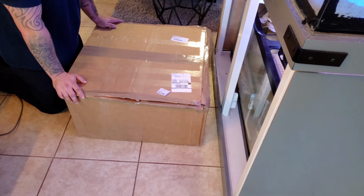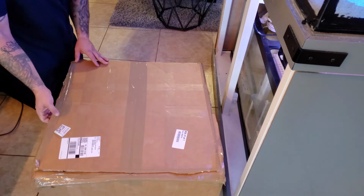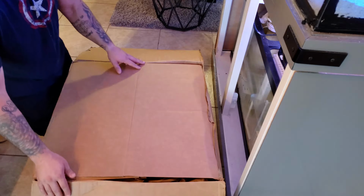So we're gonna unbox it, we're gonna set it up, and I'm gonna go through everything, what I think about it, pros and cons, I guess. We'll see what it's like. I've never used this type of skimmer before. So this will be our first time together.